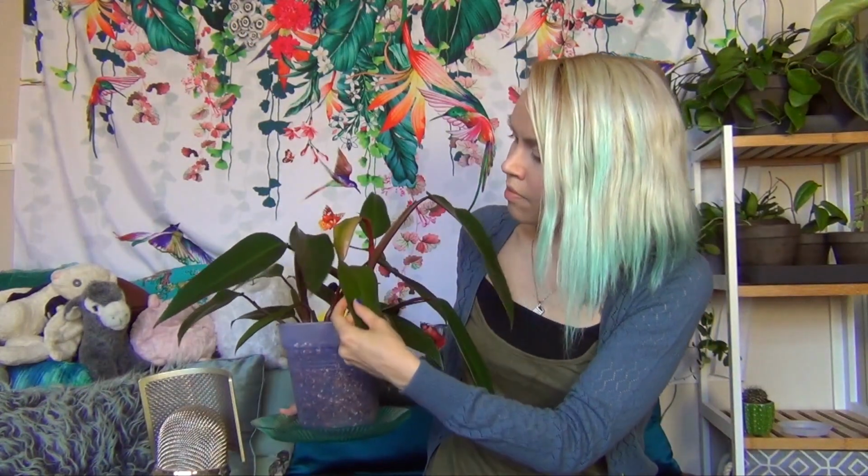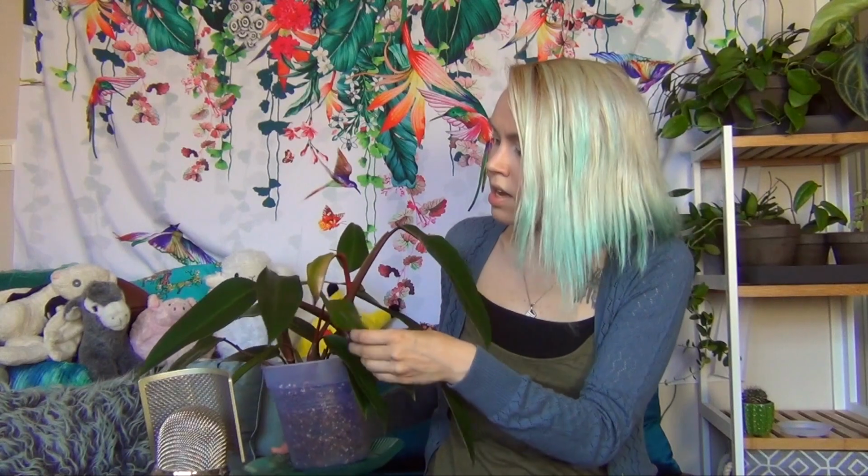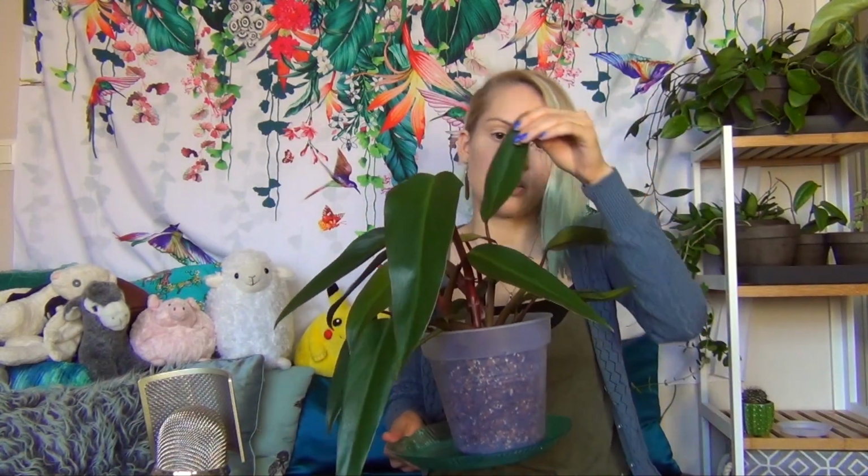It's a hybridized philodendron. Leaves come out almost pink, light pink, pastel pink, and go through this light green, orange, and then end up as this darker green. And that is basically why people like this plant, the change in color as the leaf unfurls and matures. It also has very bright red stems, and I love that about it. I love the contrast of red and bright green. I love the lance shape of the leaf. It's very attractive to me.